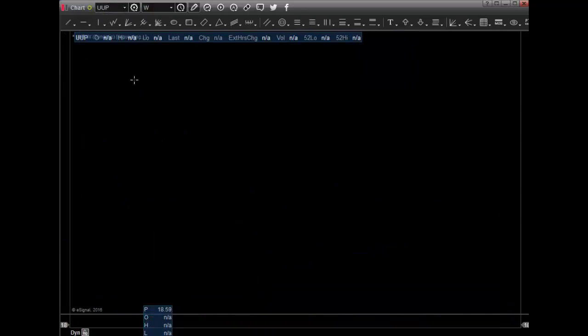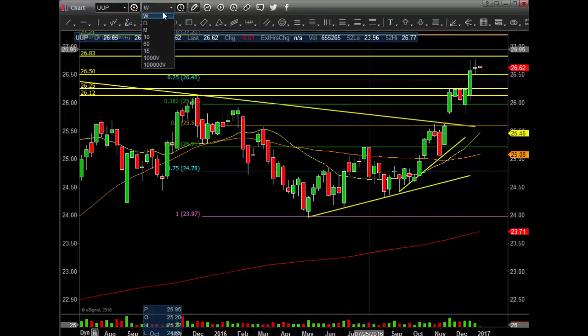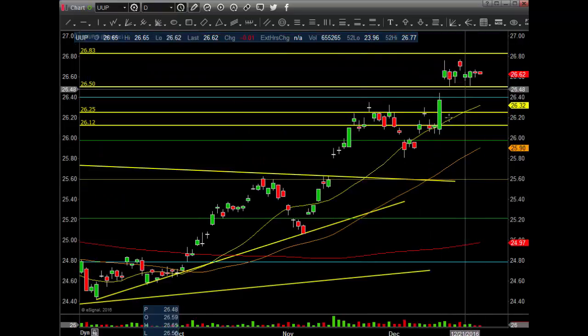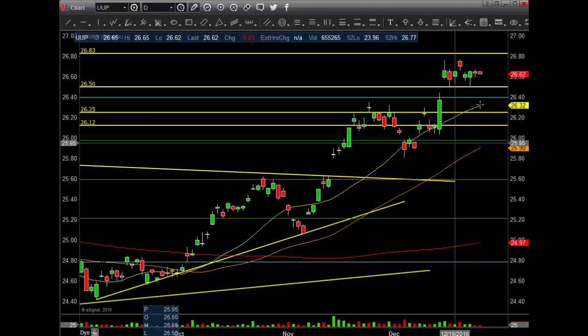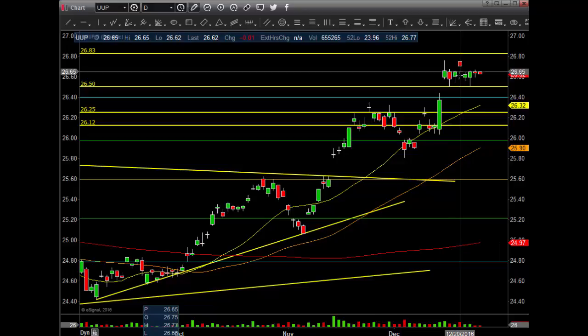UUP. Nothing wrong with this. A penny down, still consolidating. Weekly chart, I wish it would have gone sideways a little bit longer than the pop, a little early on this one. But if you look at the daily chart, nothing wrong. Great pattern above the MA. It's just like the SPY and everything else. Above the MA, setting up pretty nice. If this were a little bit lower, in this area, that would have been a real nice bullish pattern.